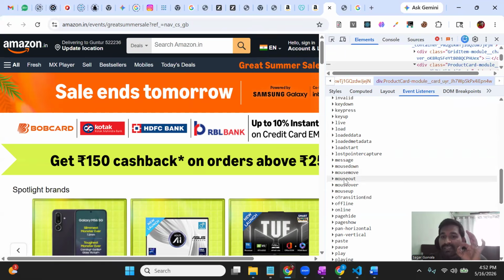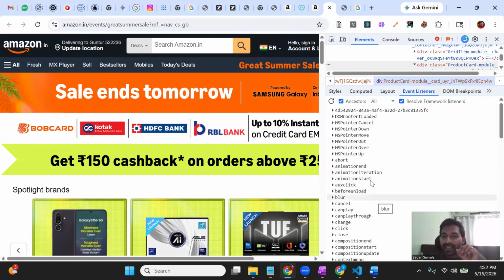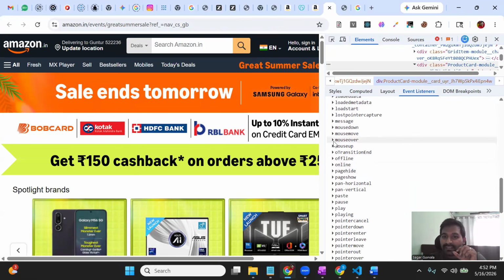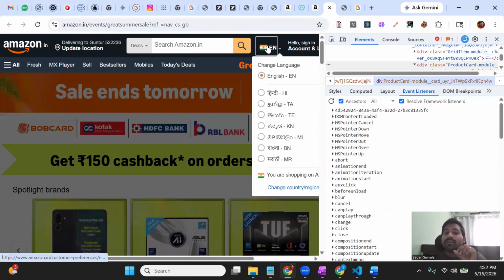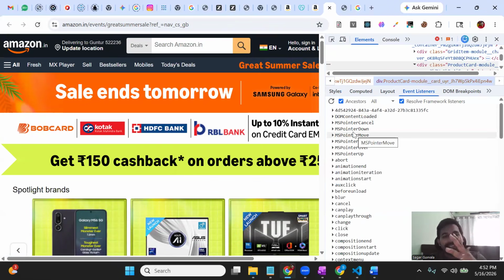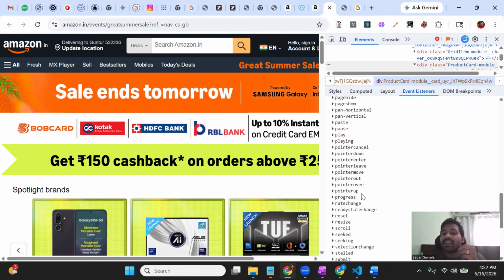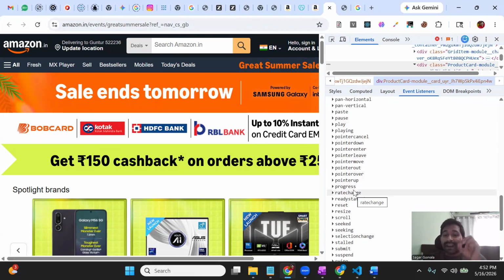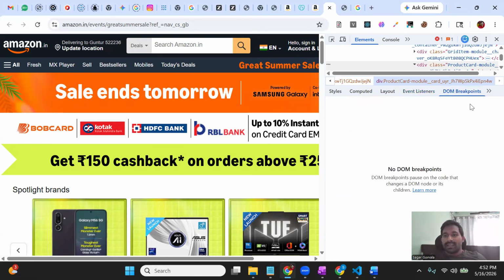If mouse out is not there, if I delete it, okay, go to mouse over again. This is the one, right? Mouse over, delete mouse over. All the events in the mouse over. So if you delete this, it will not work. It is showing, but it will not work properly. So these are the JavaScript events. Whatever events we have, everything should be there in JavaScript. Whenever you go to JavaScript, you can understand, but I'm just telling you this is the tab for that. DOM breakpoints will be there whenever you are learning locally and debugging the code. Otherwise, you will not get them here. Remember this.